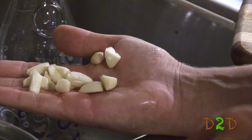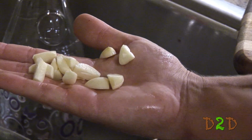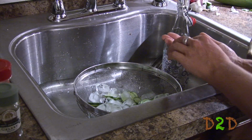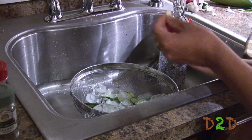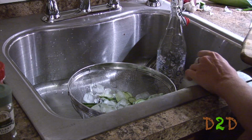Also what I had there was 3 cloves of garlic. I took the skin off and I cut them up to about this size. And this is going to go in our pickle jars, but we don't want to put them in the ice bath because we need to blanch them a little bit. Otherwise, if you just put them directly into the vinegar, they turn blue. They taste the same, but it'll be like a baby blue garlic, and it won't look nice in your jar because it's about appearance when you have jarred items.